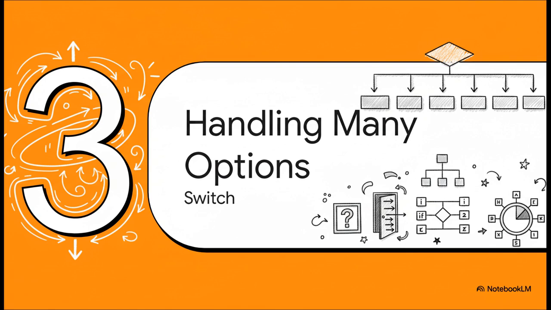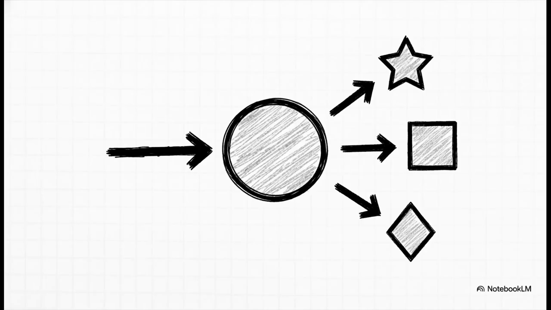So we can make a simple this or that choice and we can repeat actions. But what happens when a decision has a whole bunch of possible outcomes? That's when we need to pull a different kind of tool out of our toolbox. Because it's true, right? A choice isn't always a single fork in the road. Sometimes it's more like a big intersection with multiple exits. Think about choosing a difficulty level in a game. You've got easy, normal, hard, maybe nightmare mode, or picking a country from a drop-down menu. There isn't just one condition to check. There are a whole bunch of possibilities.